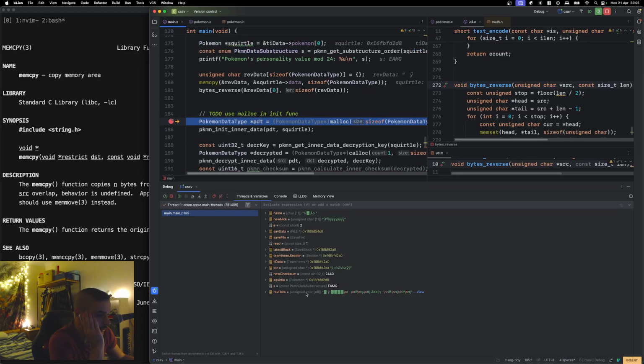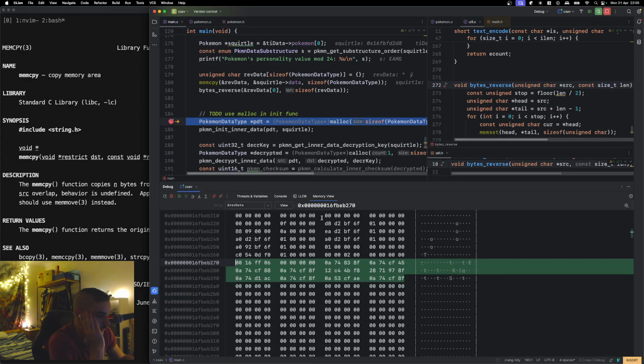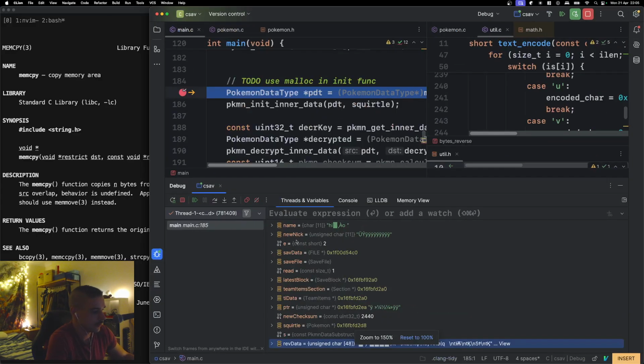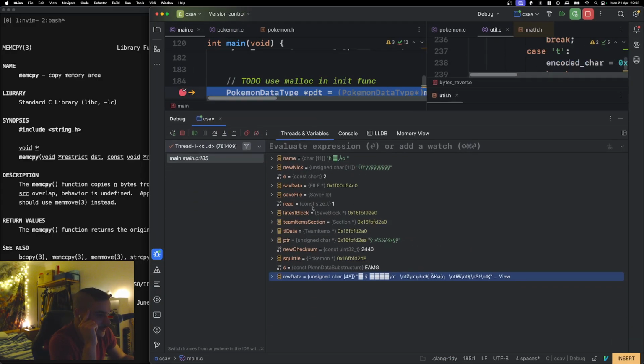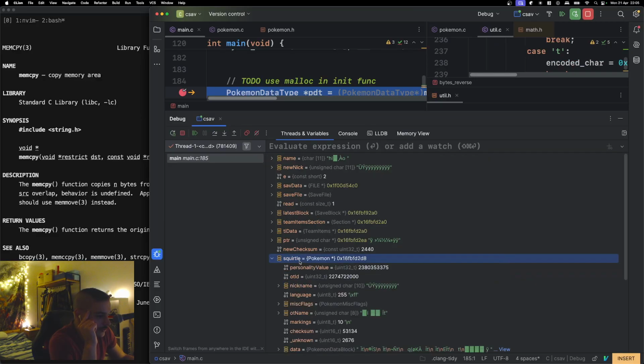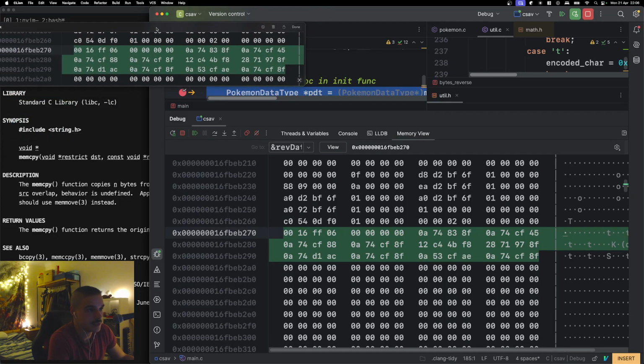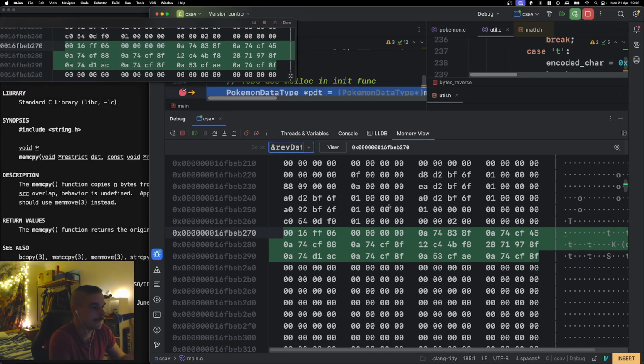So rev data, if we were to look at that in memory view, and let me zoom in so you can see Squirtle's data. Well, actually, if we were to look at the memory view of rev data, let's keep that handy.